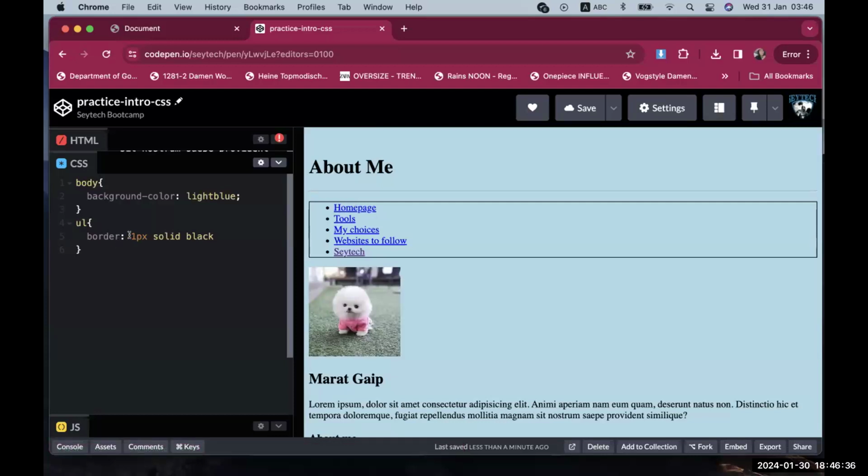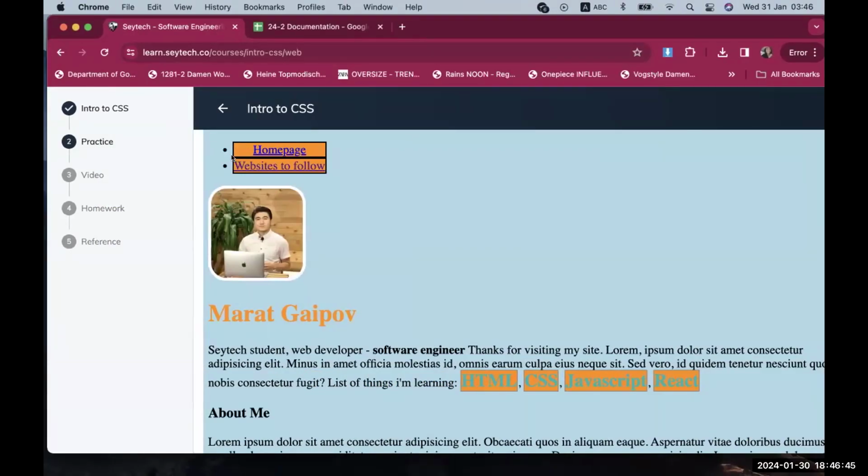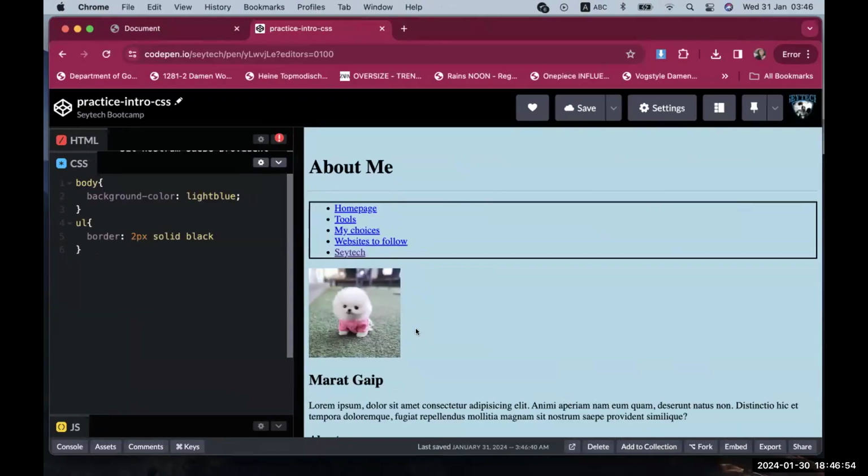I mean, we can do 2 pixels, but it will still only give a border to the whole UL, right? But here you see how each list item is also separated with a border. So it means that we need to give the border property not to the whole list, but to the list items inside the UL.